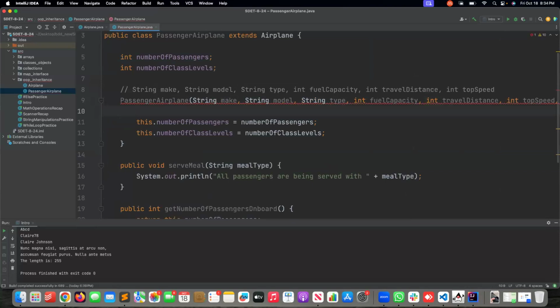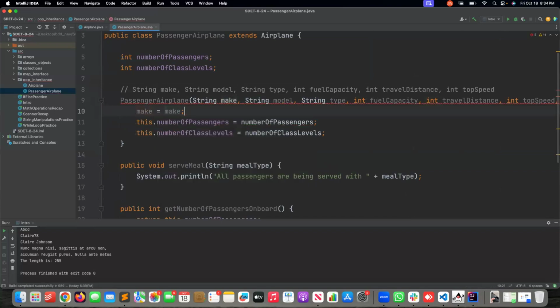I can just use super. Can I not initialize them here? No, you cannot, without types of variables. Just write the variable names. So not make equals make.